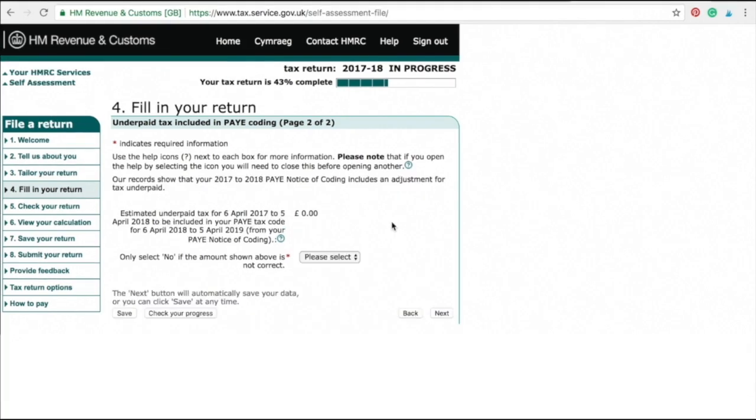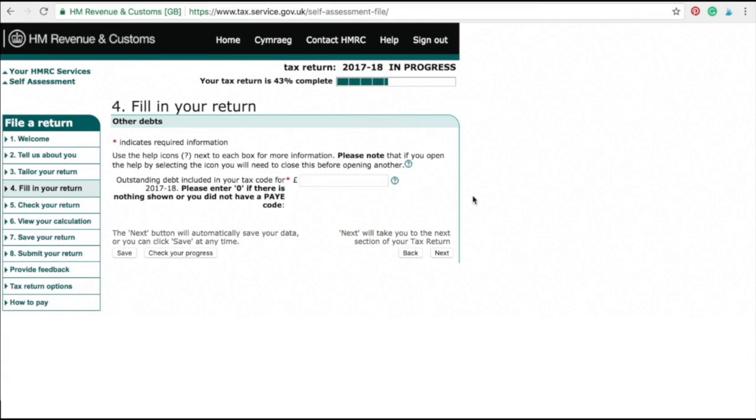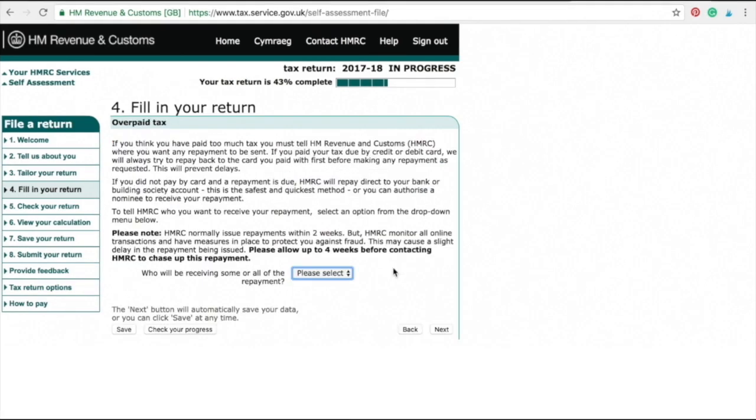So underpaid tax included in PAYE. If you're in employment last tax year and you've underpaid any tax in that, it will also show you there. If you haven't, it will just show you the same screen again and ask you for a little bit more information. Other debts could be if you have been overpaid tax credits or something like that. Then again, if you've overpaid tax, and you will know if you have, it will ask you for your bank details on the next page.